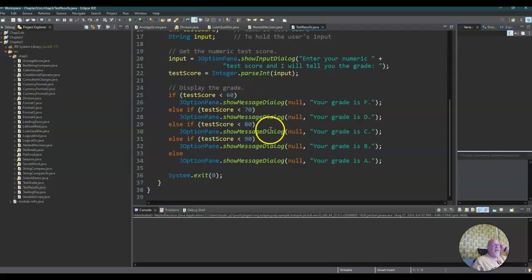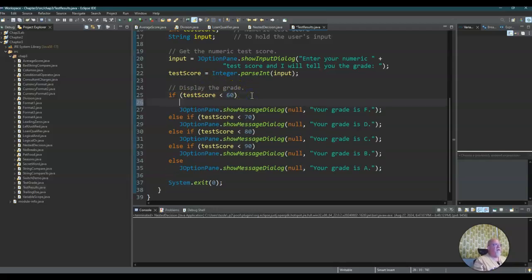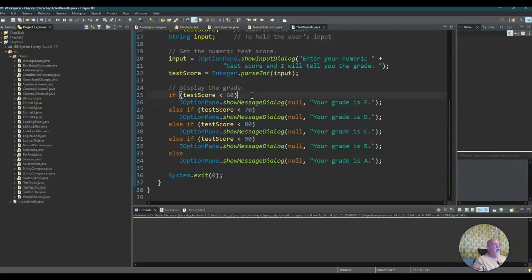Now, like I said, I like to use the braces. Again, you don't have to do this. I'm just going to do it for my own benefit. But I can actually put my open brace right here, and I can put my closed brace right here in front of the else, and then put my open brace right here at the end of that if statement, and again right here in front of the else.